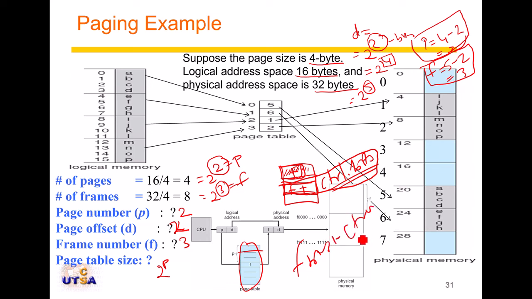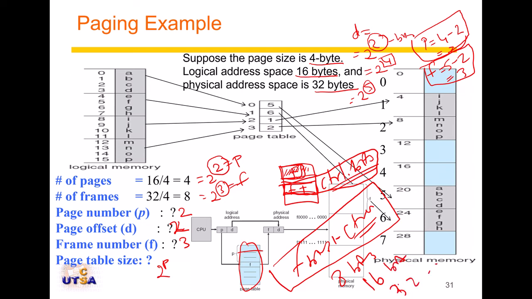Okay, so we will explain these control bits later on, but just to make life easier, we will assume that each table entry will have definitely F bits plus some control bits. And when you're deciding on the number of control bits, just for the time being, assume that the total entry size, we will make it 8 bits if that's enough. If the F bit is more than 8 bits, then you need some control bits. So let's just go with the notation and say 8 bits, 16 bits, or 32 bits, etc. So this way we can assume that this is 1 byte, this is 2 bytes, and this is 4 bytes, and so on. Okay, so please use that notation.